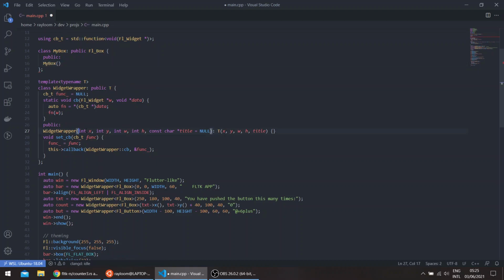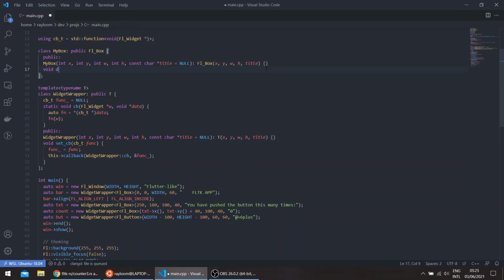This basically takes these. This is a virtual function.